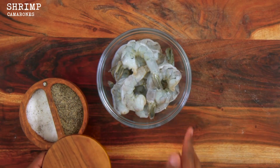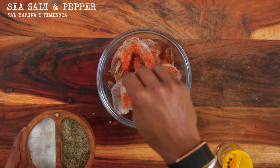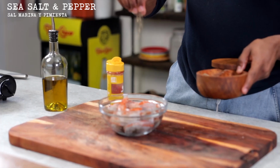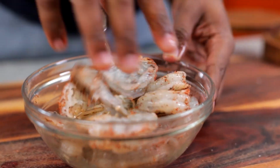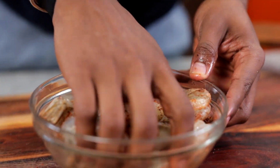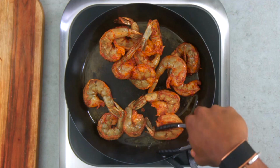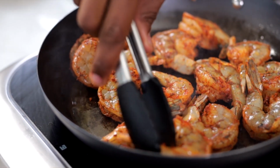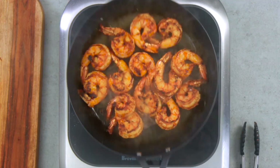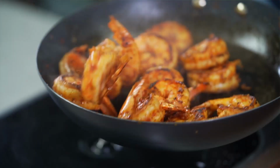Next, we're gonna prep our shrimp. We're gonna use my FitCook Creole, Southern Creole Cajun seasoning, and then don't forget a pinch of sea salt, a pinch of pepper. And I like to do this because it's seafood and it's super lean. A little dab of olive oil. Get our hands dirty, mix everything together. Next, you're gonna fire up a skillet, put it on medium-high heat. In goes the shrimp. Now, make sure every piece of shrimp is touching the surface of the skillet. And once it's all nice and done, give them a good toss here in the skillet. Yeah. Shake it up, shake it up.